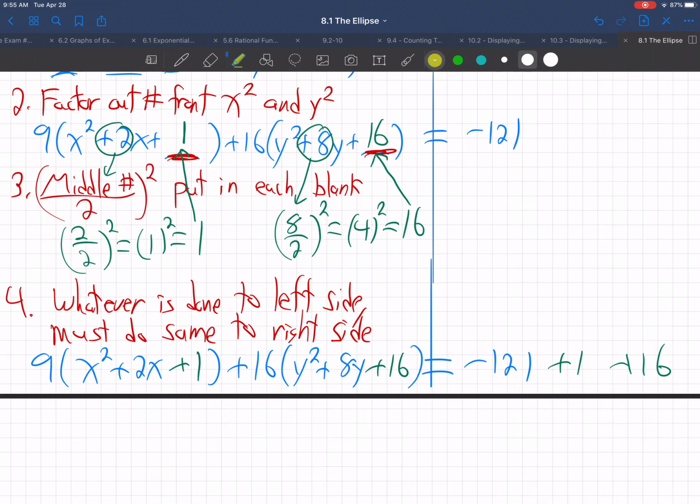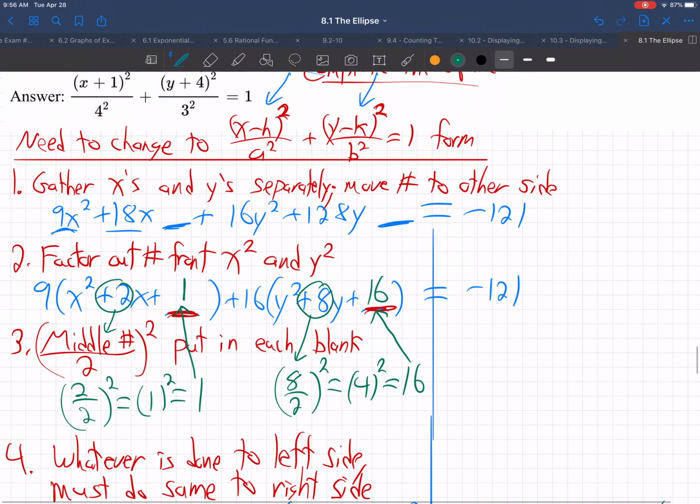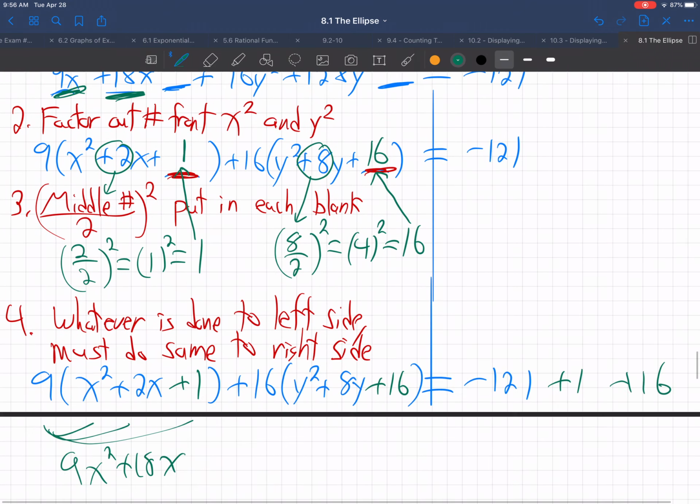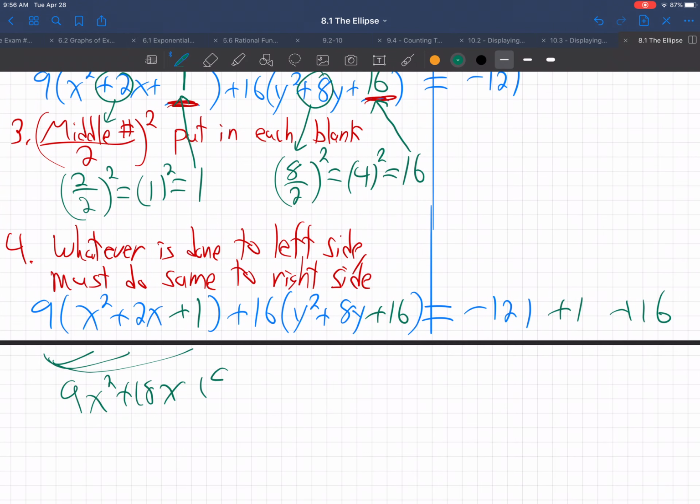By putting a plus 1 right here, I did not just add 1 to the left side, did I? What did I actually do? If I was to multiply this out right now, that'd be 9x squared, 18x. That's no big deal. That's what's been there from the beginning, 9x squared, 18x, whatever. But 9 times 1, right? 9 times this 1, there'd be a brand spanking new 9 that was never there before. That's what I really did. I got to get rid of this. I really have to add 9 to the right side.